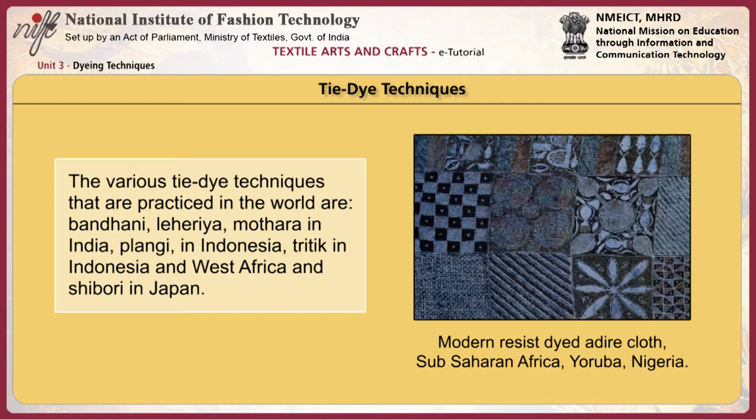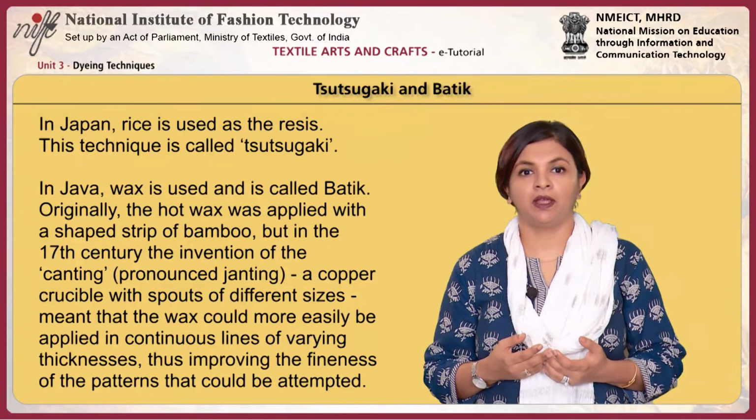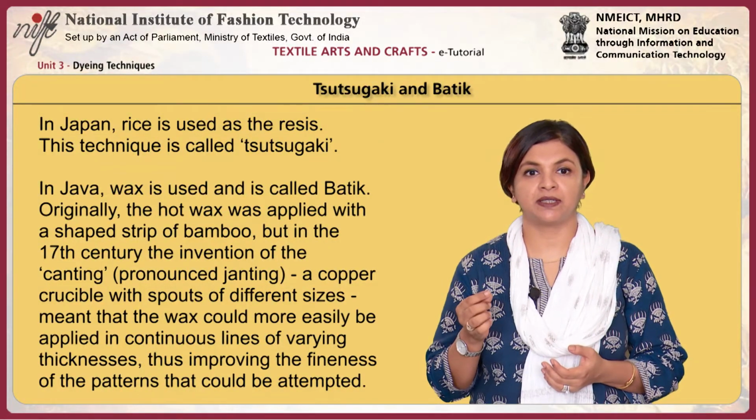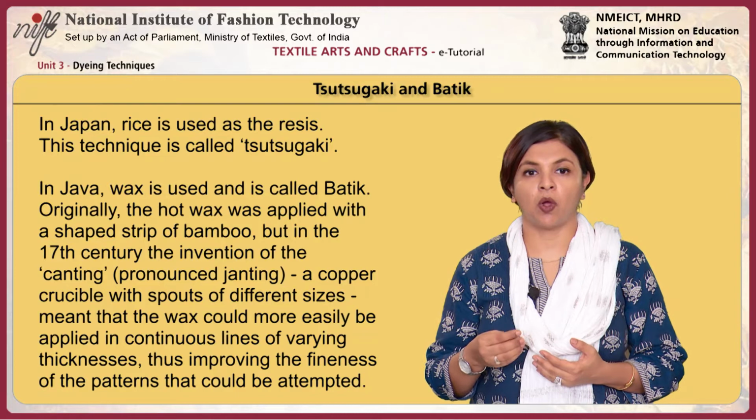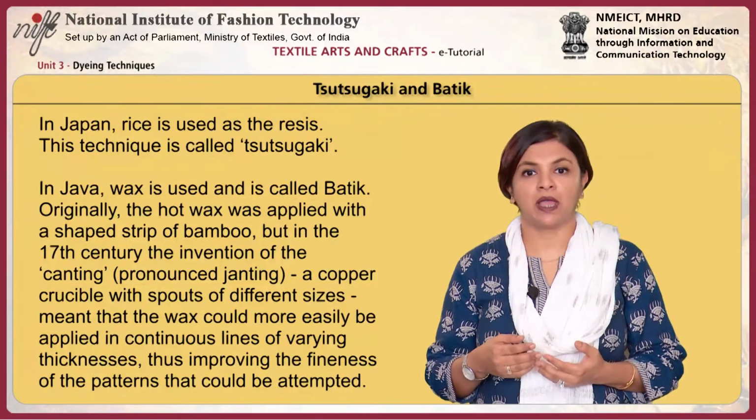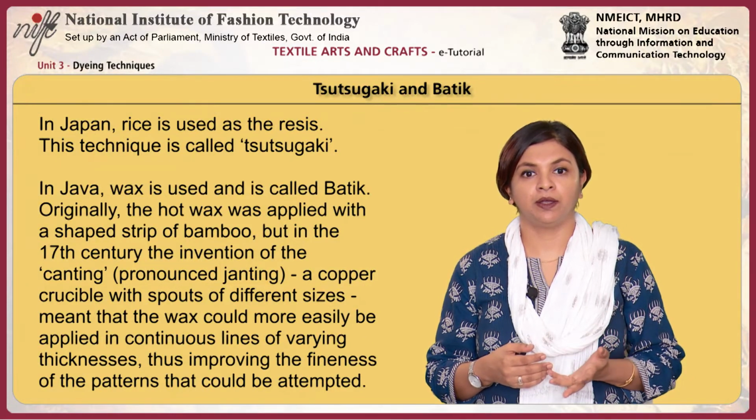The various tie-dye techniques that are practiced in the world are Bandhani, Lehariya, Mothra in India, Plangi in Indonesia, Tritik in Indonesia and West Africa, and Shibori in Japan. In Japan, rice is used as the resist. This technique is called susugaki. In Java, wax is used and is called batik.